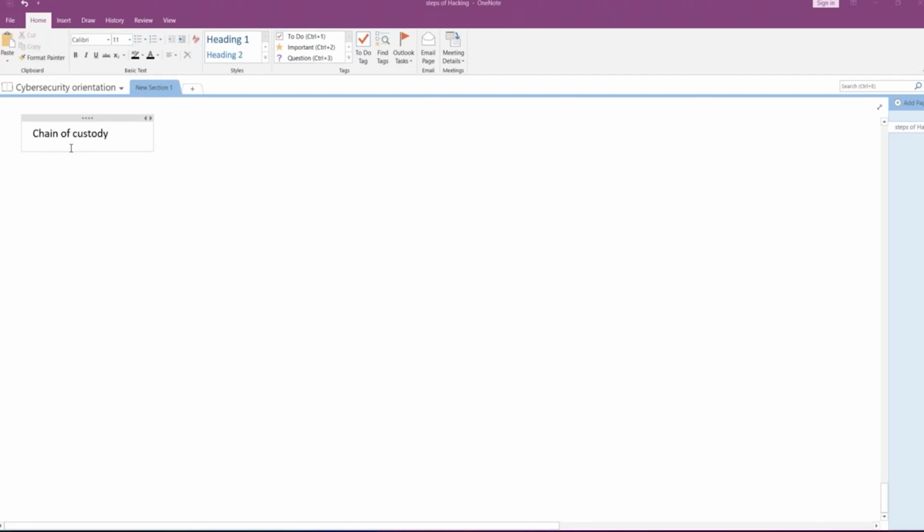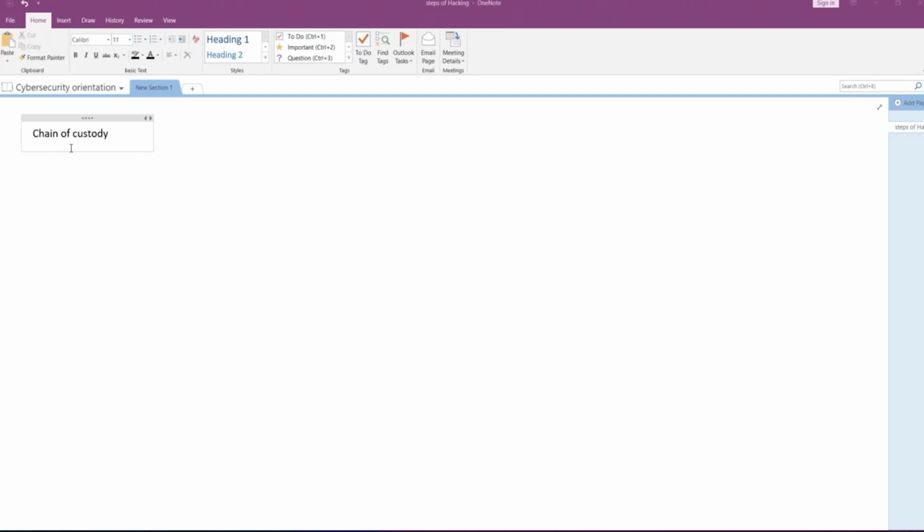Now this is your documented process to maintain the track. Again, it's a crucial component, particularly of a forensic investigator. He makes sure that all the evidence he has collected is relevant and admissible in court as well. Not only that, the evidence he has collected has not been tampered with.